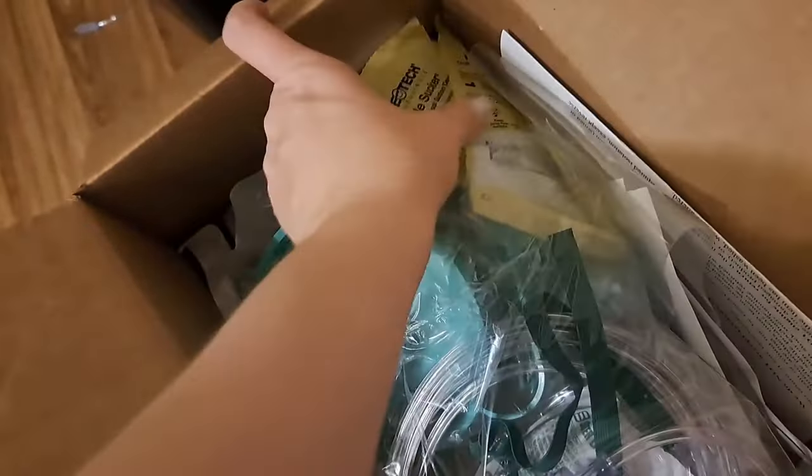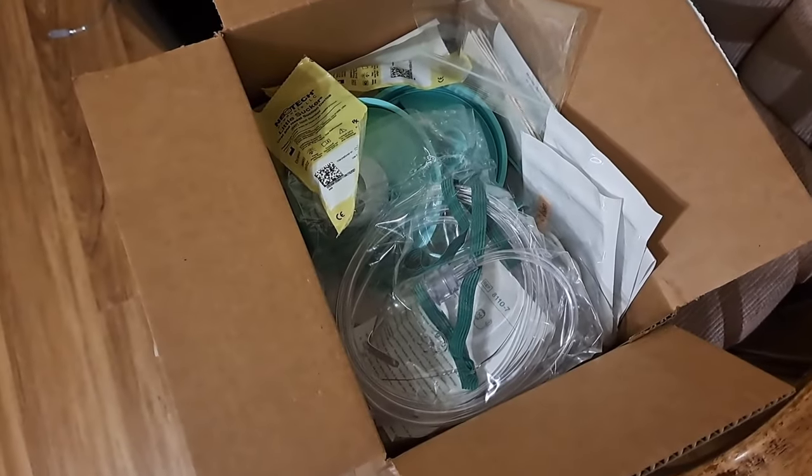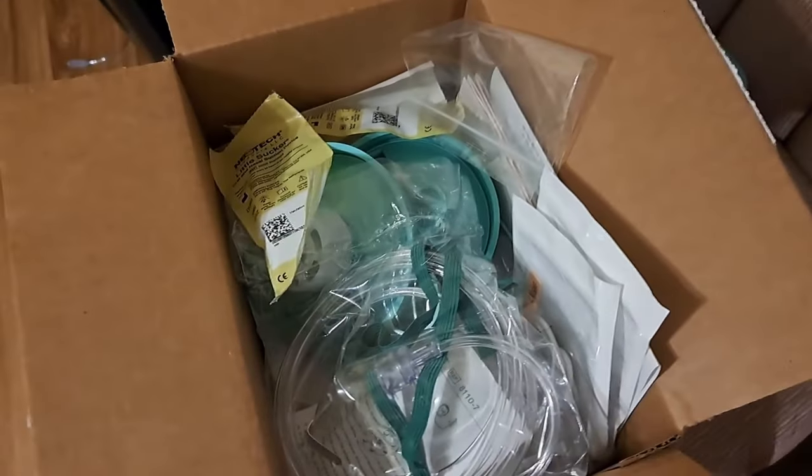All right, Raylan also gets a lot of mail. Part of nursing duties is to unpack her packages and put her supplies away. So this is from Memorial Home Services, so I'm pretty sure it's going to be respiratory supplies. Let's open it up and see. So yes, it's new suction canisters, suction things, pulse ox probes, and tapes. So we will put all these things away where they go. And Raylan has plenty of space for different things. She's got a cabinet here that holds a lot of stuff, and she's got a cabinet there. Most of her medical stuff is in one of those two cabinets. So we will get that put away.